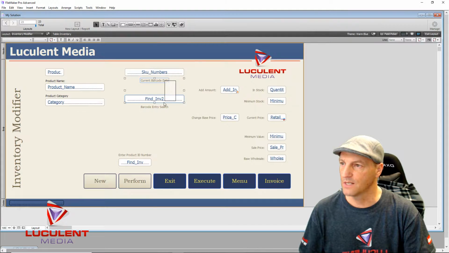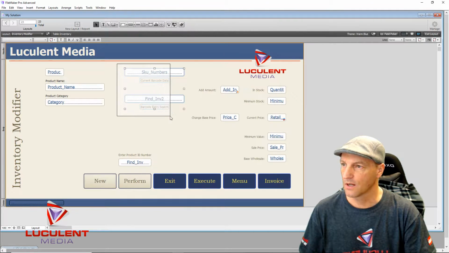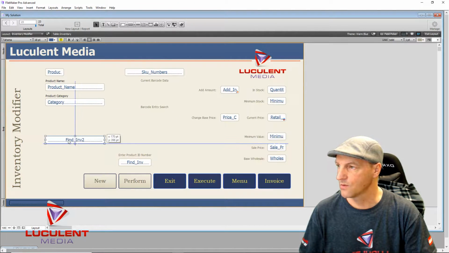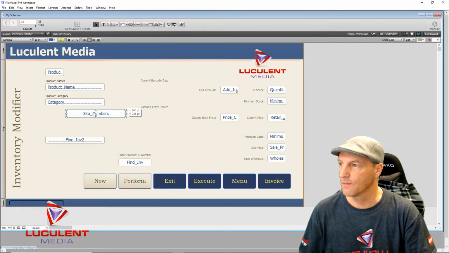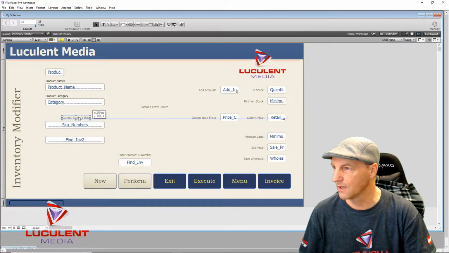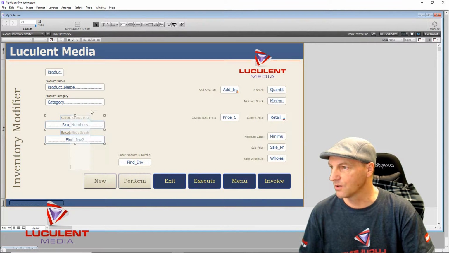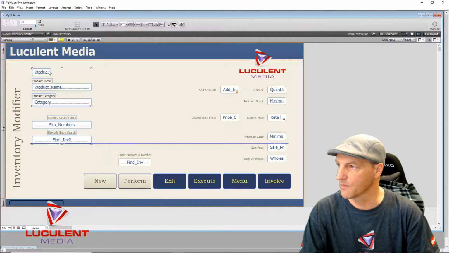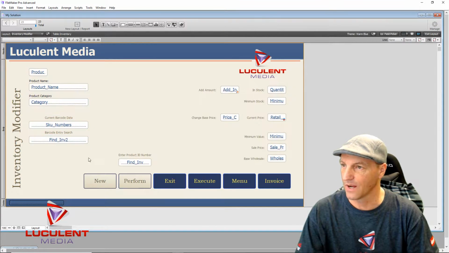But I want to move these things. So we're just going to click on them, and then we're going to move them. Why is it not letting me move this? No, it doesn't want me to move it. But I'm going to go ahead and move these really quick over here. I'll do the current barcode and the barcode entry search. And we're just going to move them over here out of the way. And I do want to get a hold of all of this stuff and move it all as far over here as I possibly can, because I really want to get it out of the way. That's kind of a big deal.